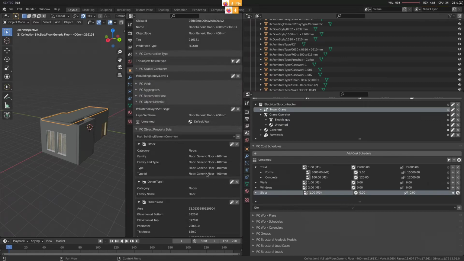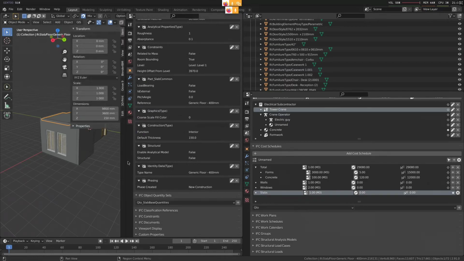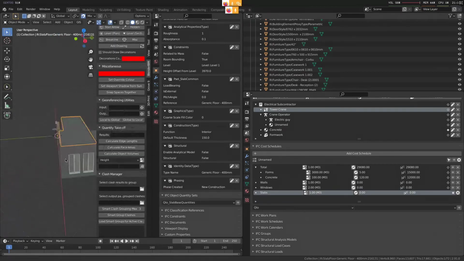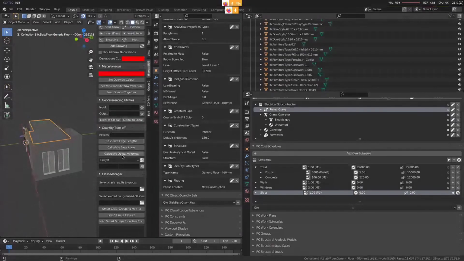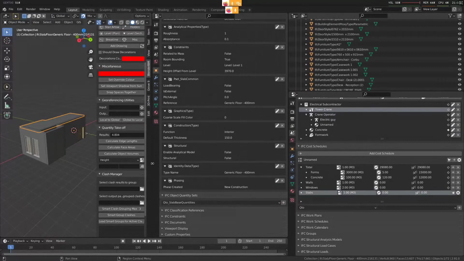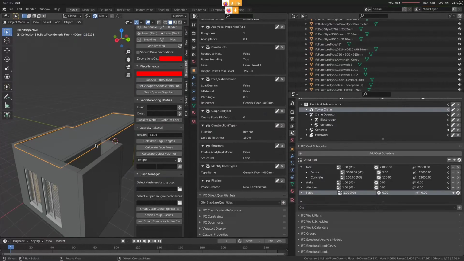And another issue is, what if you want to calculate it yourself? You want to actually fill in these values. So there's a few little tools which look kind of very messy here. There's some manual ones. So if I calculate object volumes, it can calculate it for me. And there's some assumptions it makes. So there's assumptions that this is a manifold geometry, because if it's not manifold, then, well, computers don't understand.